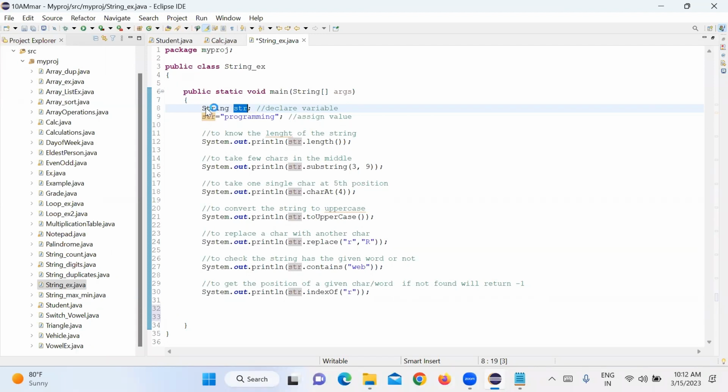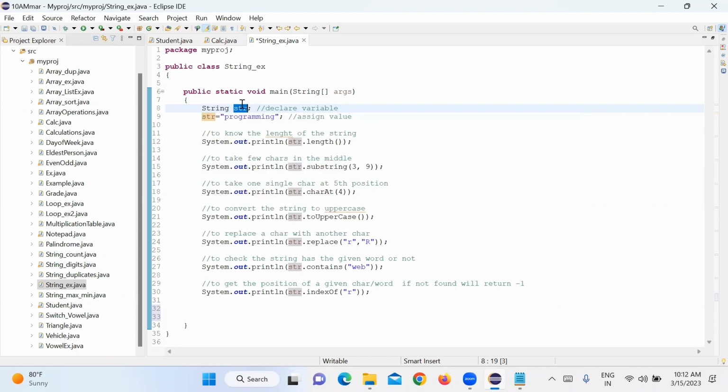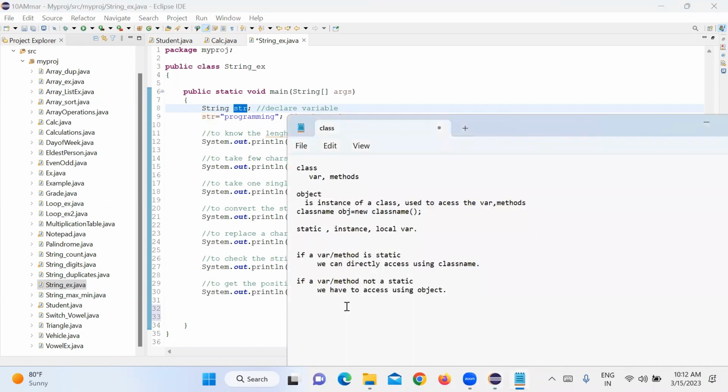Because String is a wrapper class. For a wrapper class, if you create a variable, it works like a variable, and it also works like an object. I explained this last time, I think I repeated it multiple times. If you create a String str, str works like a variable, right? You can assign some value, str equal to something. But you can also write str dot and get methods, right?